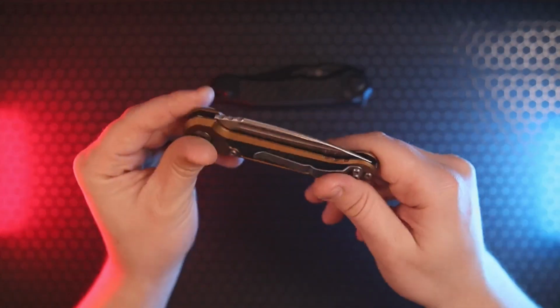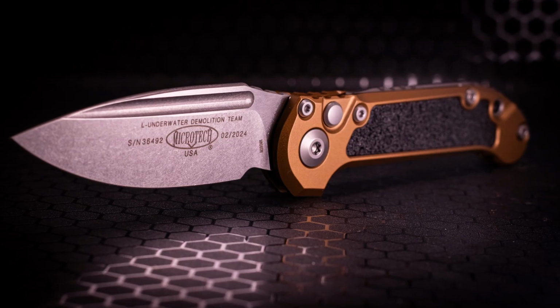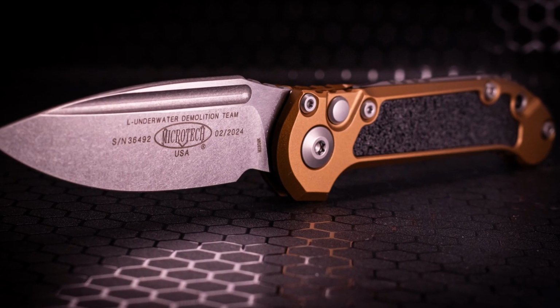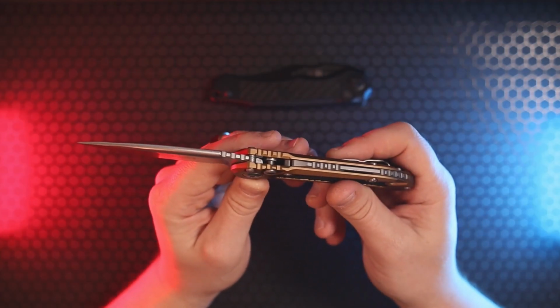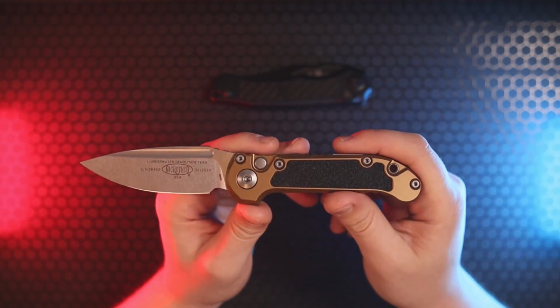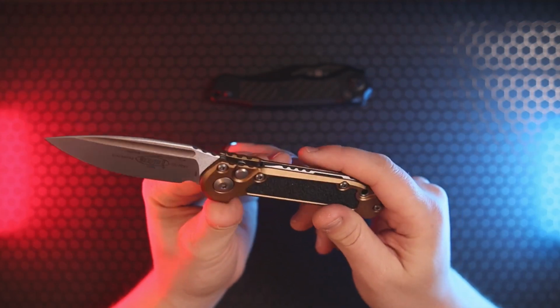Next up, I would be remiss if I didn't talk about the Microtech LUDT Gen 3. The LUDT Gen 3 is the best LUDT that they've ever made. I said it, I'm not taking it back. You are welcome to argue with me about it in the comment section down below, but I will die on that hill because this is fantastic.